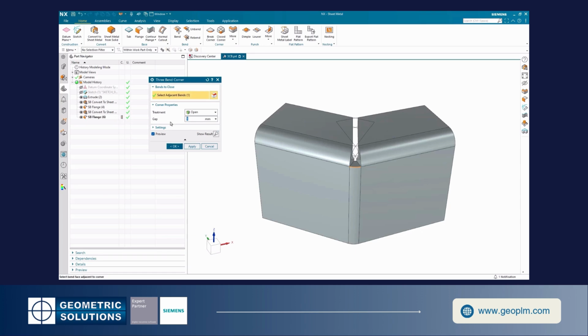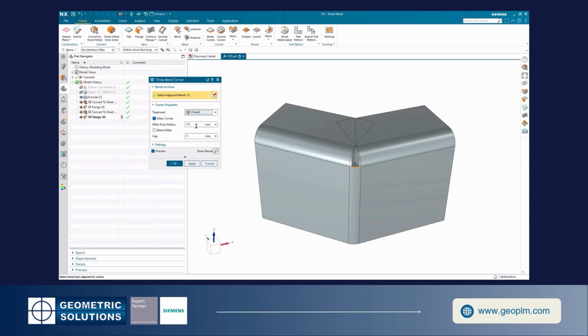For a more polished view, we can select Show Result, which will provide a preview of the final product. If we want to change the spacing between our 2 flanges, we can go to the gap section of the command window. Right now, we are looking at the Open Treatment option. This means the corner of our adjacent bends will not be changed. To make changes to the corner, we can open the Treatment drop-down box. Here, we will find 4 new options to choose from: Closed, Circular Cutout, U Cutout, and V Cutout. Let's dive into each option to explore the possibilities they offer.